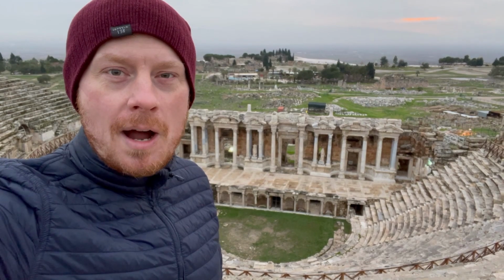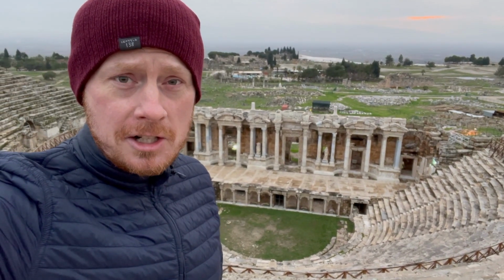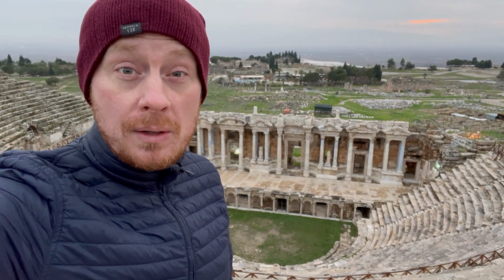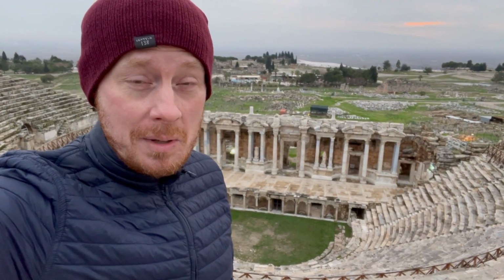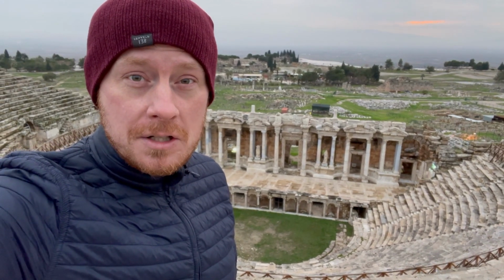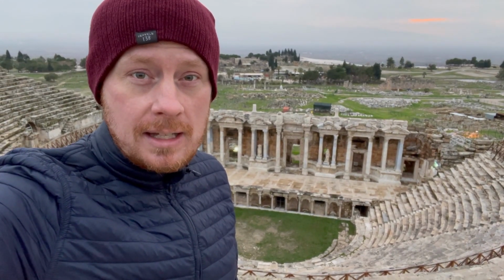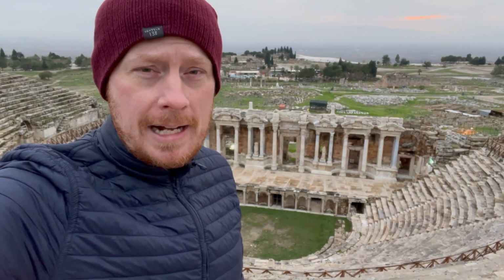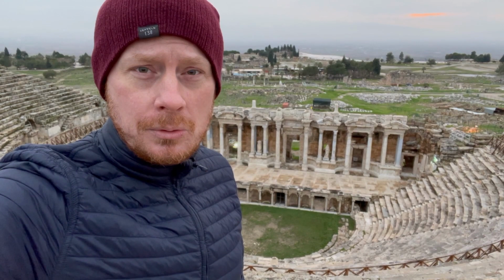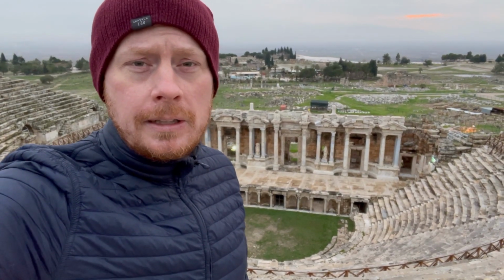As I mentioned earlier, Hierapolis has a theater, and as we got here, it is one of the most well-preserved theaters that we have seen in the few ancient cities that we've been to. They started the restoration back in 2009 and finished in about 2013 with what you currently see, using marble, epoxy, and wrought iron, steel to put everything together.